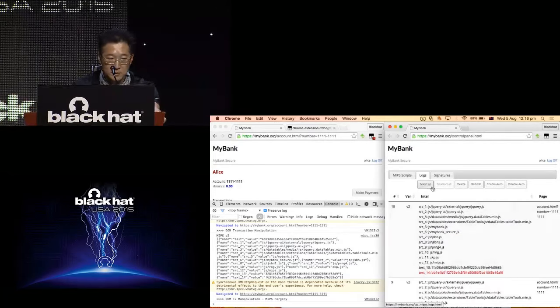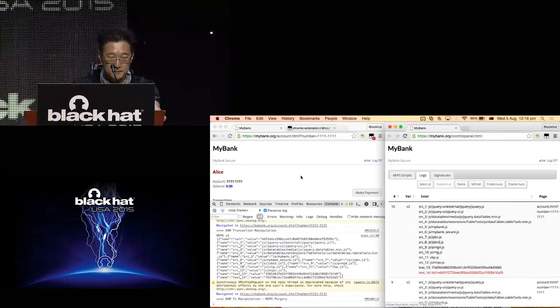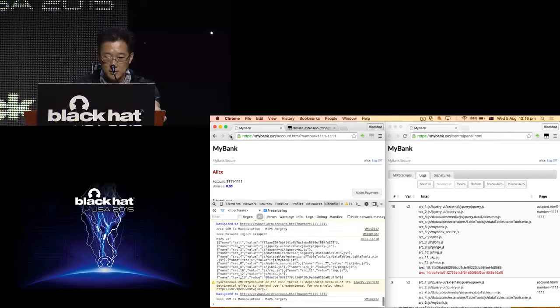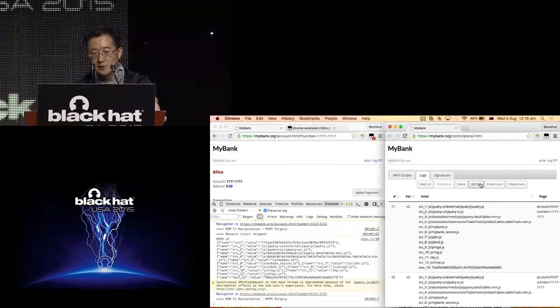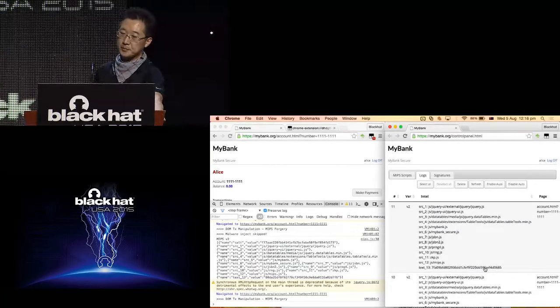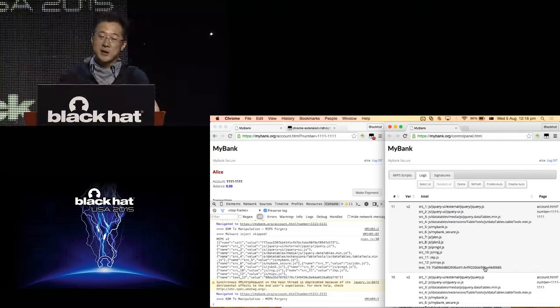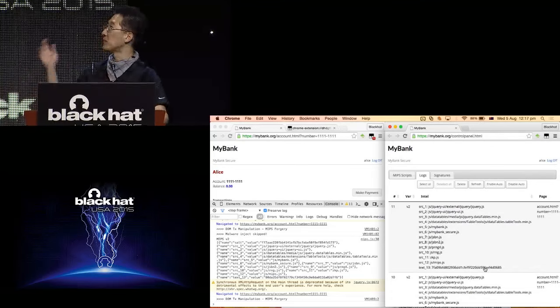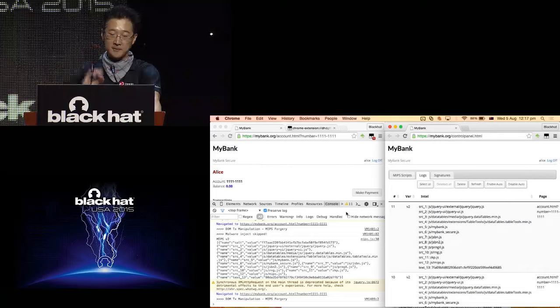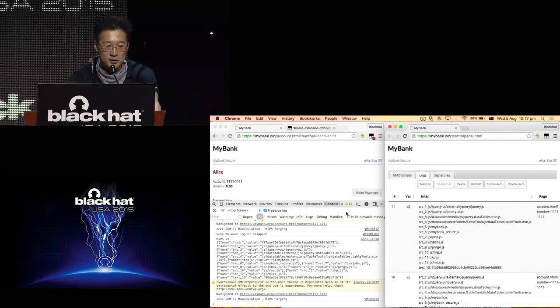Refresh the page, and refresh. See that? It doesn't detect anymore because it's forged. The information that we're receiving from the web browser is just forged.